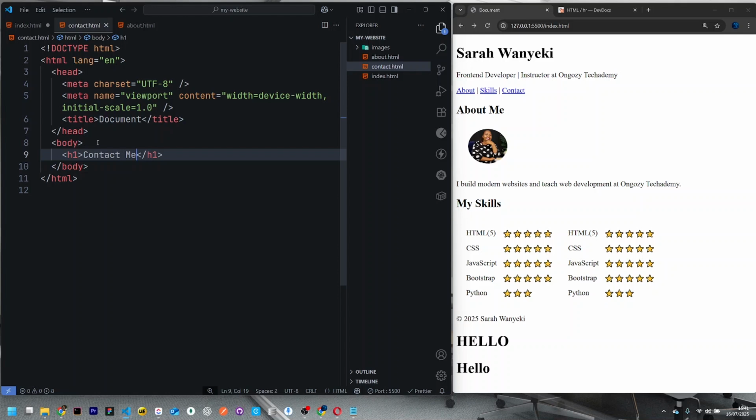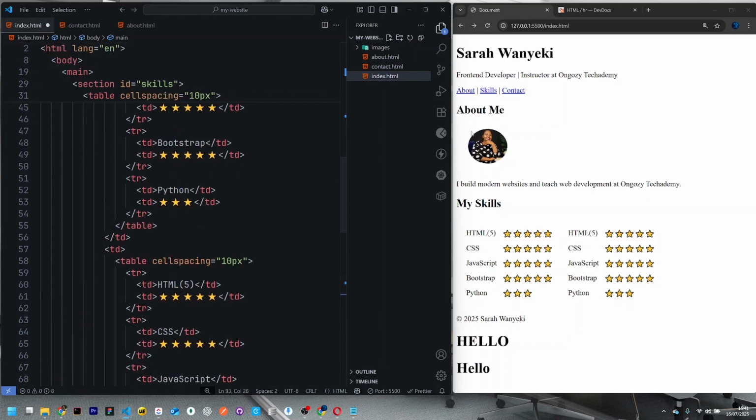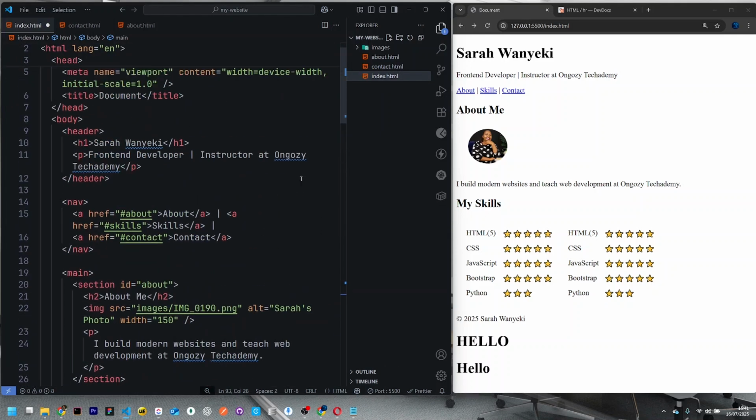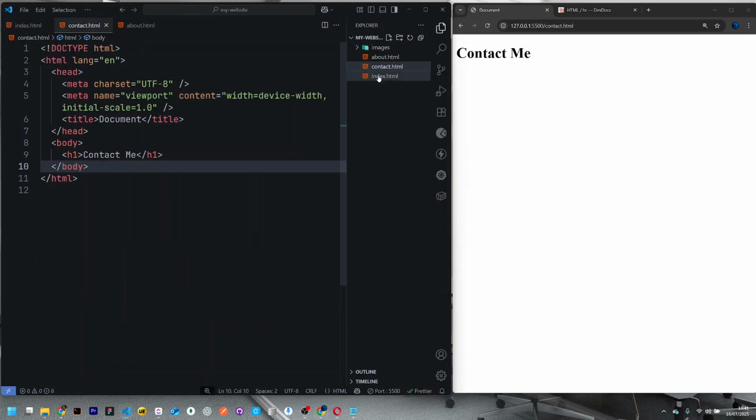You can see we are not able to go to the contact me page. So what do we do? Go back to index.html. We already have contact in our navbar. So we'll come here and in our href, we'll remove this hash sign and we'll say contact.html. Then click on save. Once we come to contact and click on it, it will direct us to the contact me page. We head back to contact.html so that we can continue writing our form.